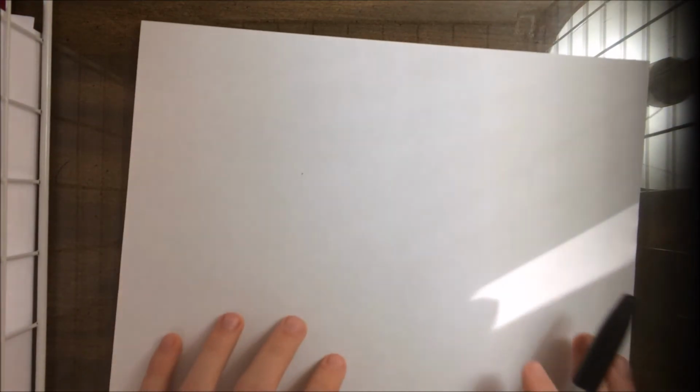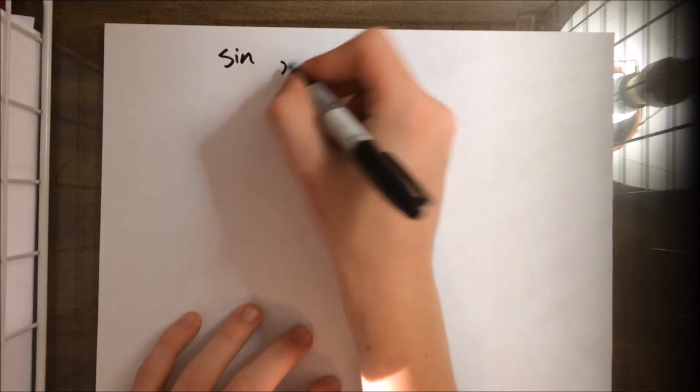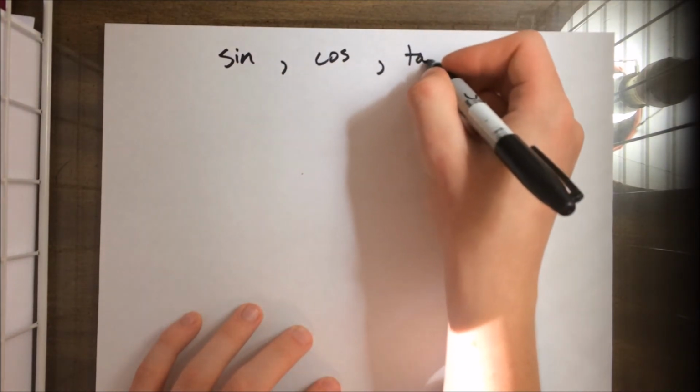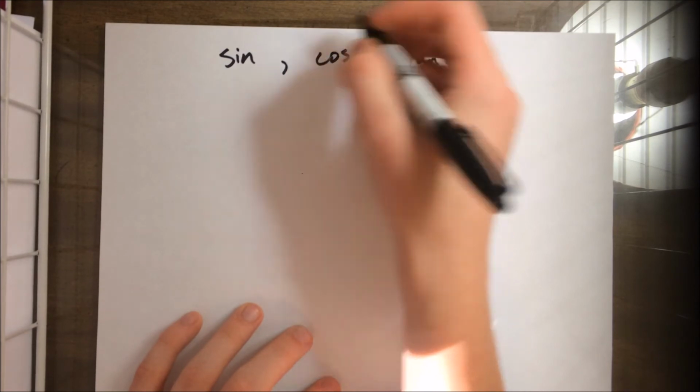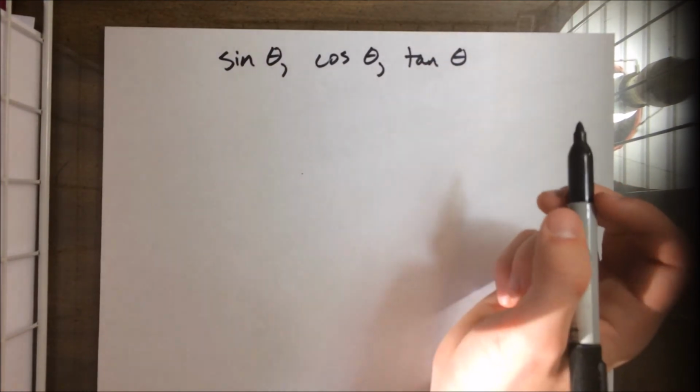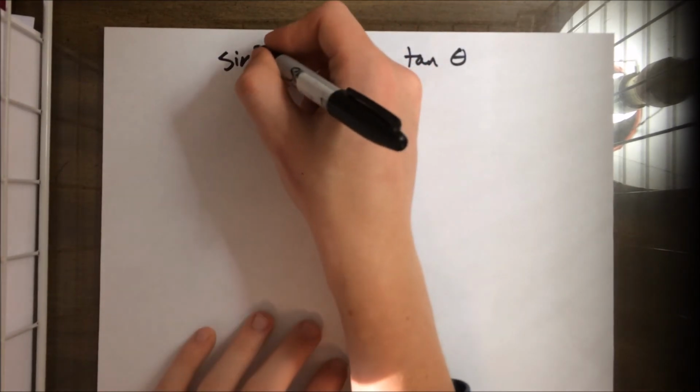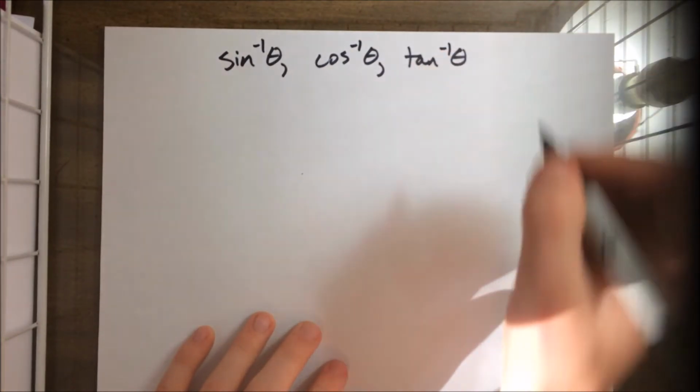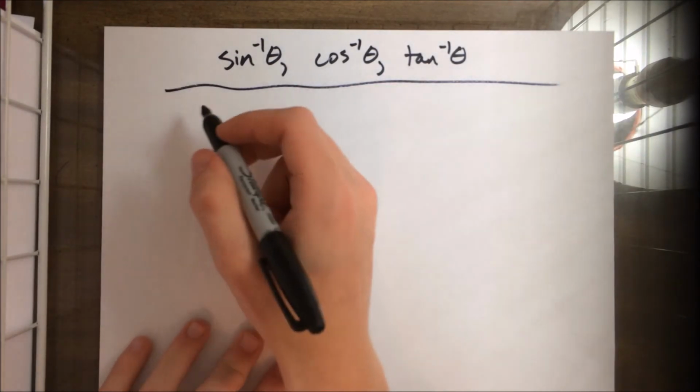So trigonometric ratios can also be used to find a missing angle if you have at least 2 of the 3 sides. To do this, you have to use the arc sine, arc cosine, or arc tangent. So you have sine, cosine, and tangent, all of theta. But if you're going to find the angle, you're going to need the arc version. Okay, so let's do an example.